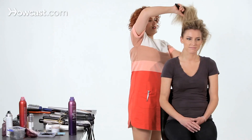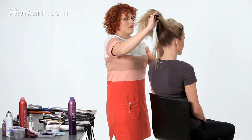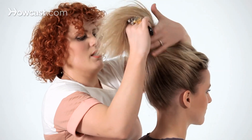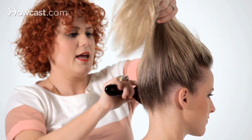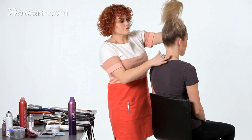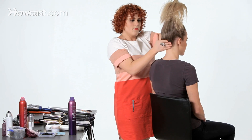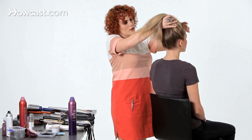Now I'm going to start taking my bun. I'm doing a high bun today, but you could do whatever placement you want. This is the point at home where you would go upside down, of course. I'm just going to smooth the back up. I'm not going to get my brush into the front just yet because I do want it to be a little bit messier, so I'm probably just going to use my hands. A good tip to keep the back portion of the head really nice and tight — sometimes it gets a little saggy — would be to tilt your head backwards.